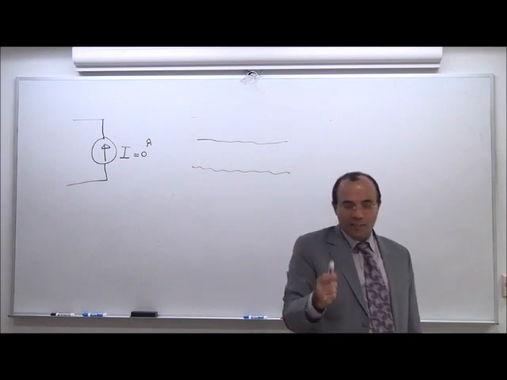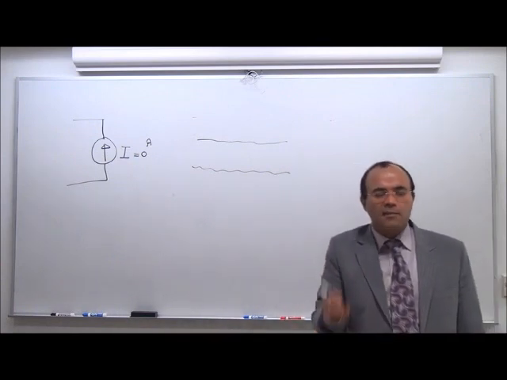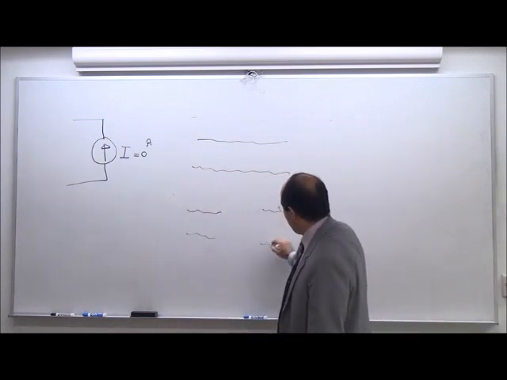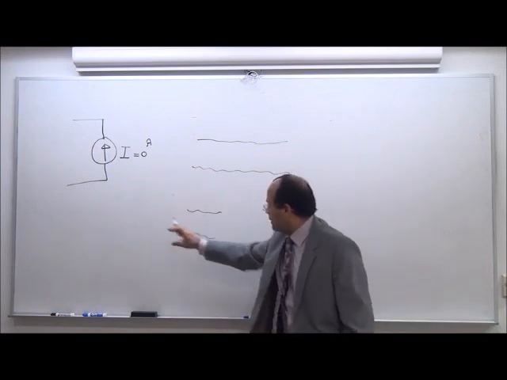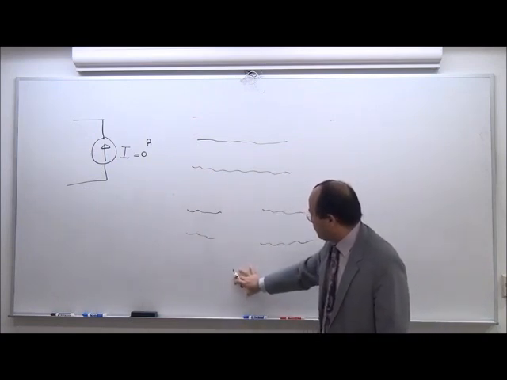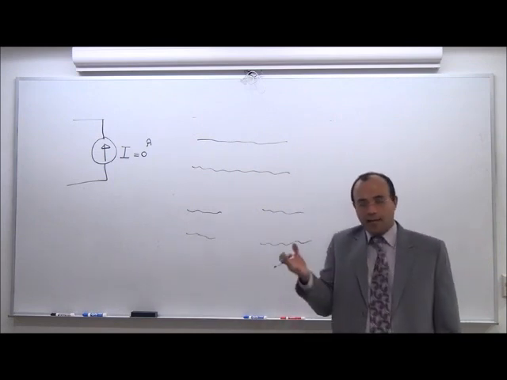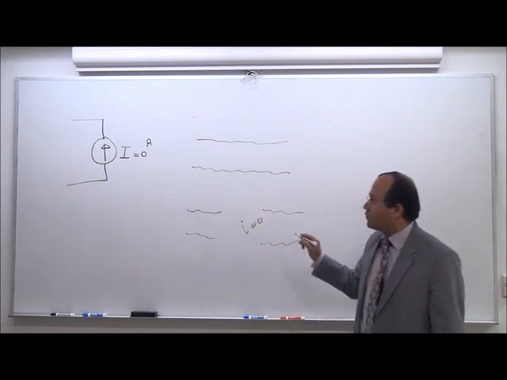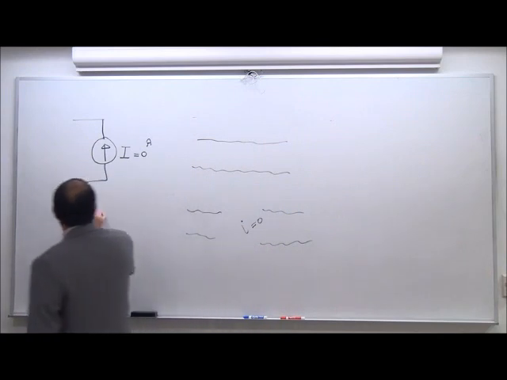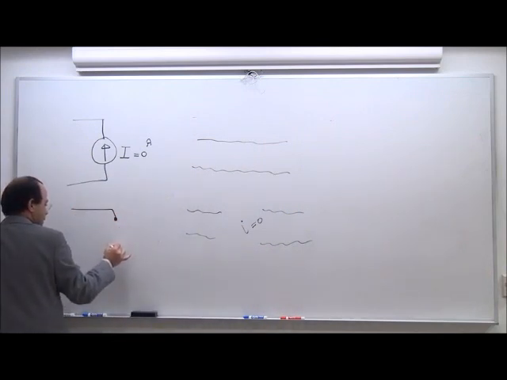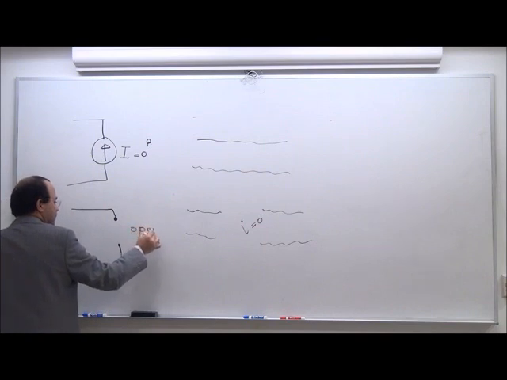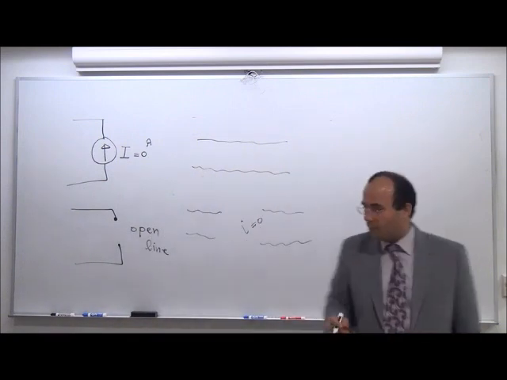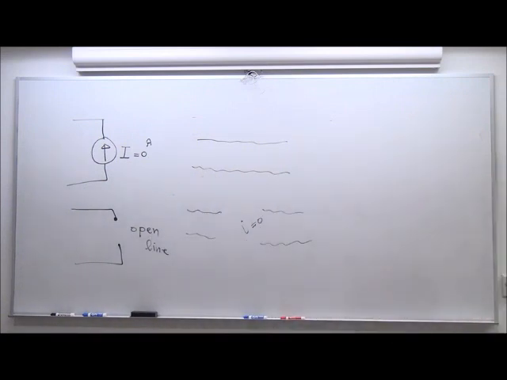I can actually think of this as if this is a useless tunnel. This is a broken tunnel. It's behaving the same as if you have a tunnel that is broken. This is one side of the building, this is another side of the building, and if you break this tunnel, no current can go. You can't jump from one side of the street to another. That's going to be I equal to zero. Because of that, when I is equal to zero, I can always replace that with an open line. I equal to zero is a lot easier to understand at the time of analysis if we replace it with an open line.